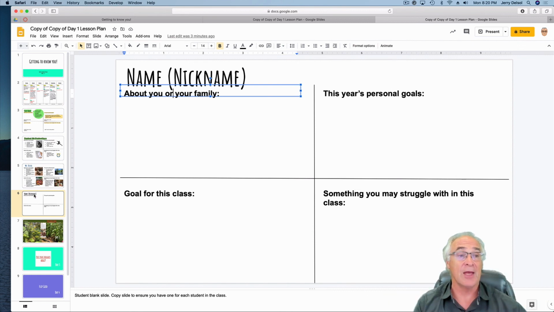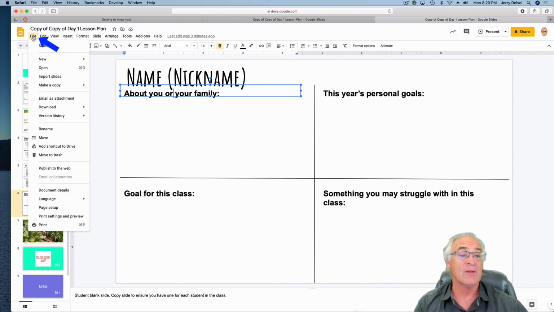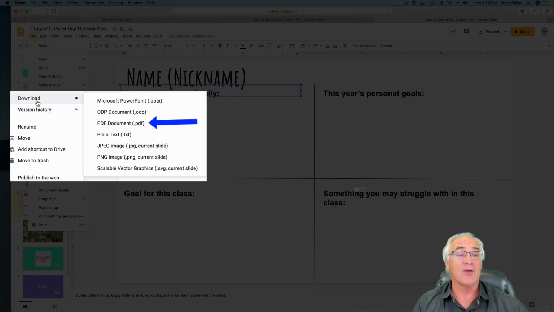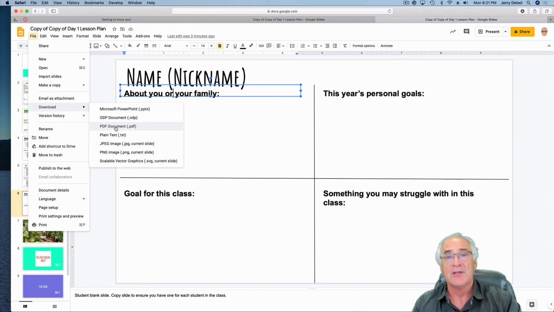Now, once you're finished with that, you have to save it because you have to bring it back to me. So what you're going to do is go to File, then go to Download. Now, you have a lot of different options there. You can make it into a document, which is basically a Google Doc. But once you're done, you want to fix it in its purest form. So I would suggest you go to Download and go to a PDF. And you're going to put it on the desktop so it's easy for you to see, so you can go back to Canvas and pick that thing back up and submit it.